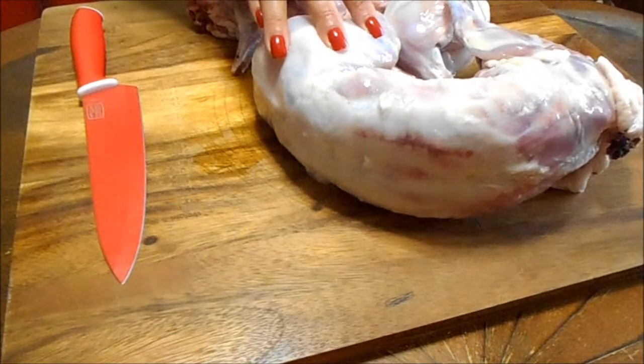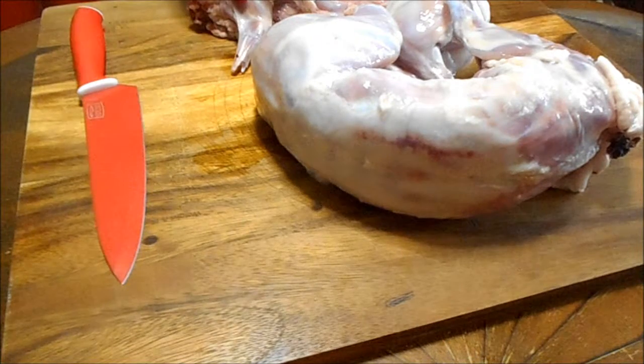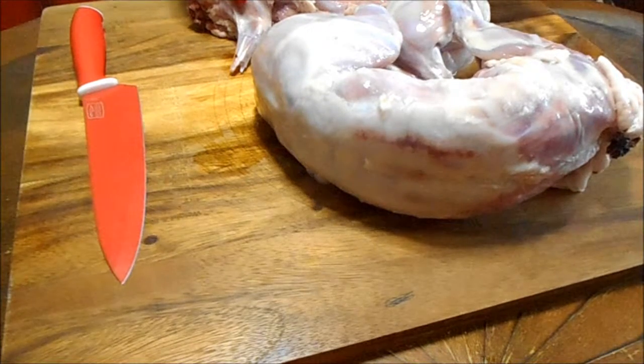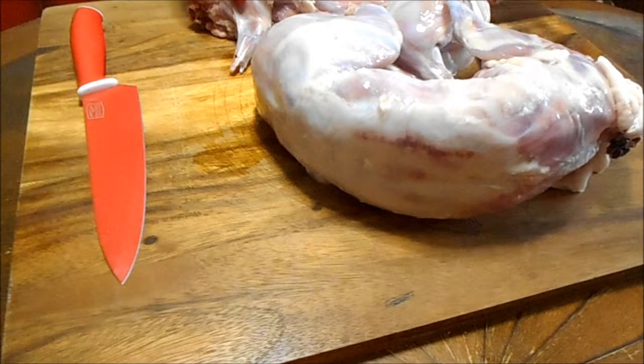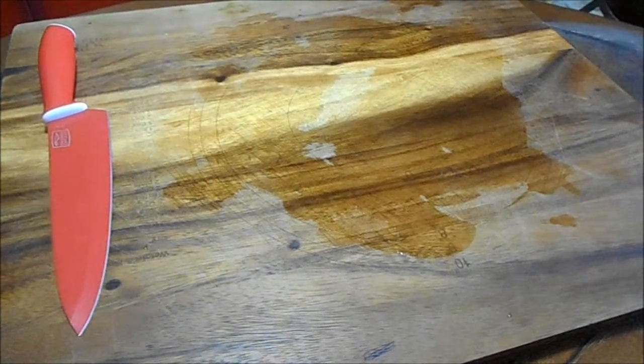So these I'll get packaged up and get in the freezer, and then I'll pull out the two that we processed that are fryers, and I'll show you how we cut them up because we're going to fry those up for supper tonight.